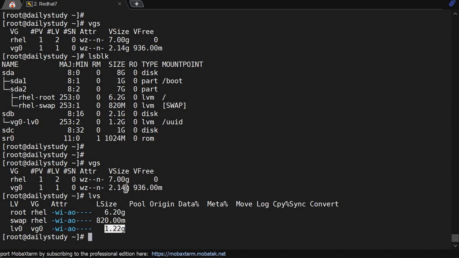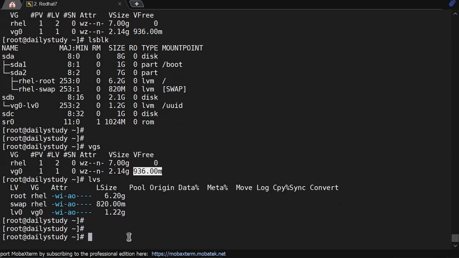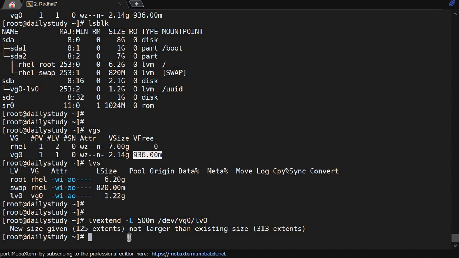But if I'm saying 1.5 GB and the user is saying extend it by 500 MB, let me show you what would be the impact. lvextend -L plus 500M. If I'm not giving the plus, it will throw an error.